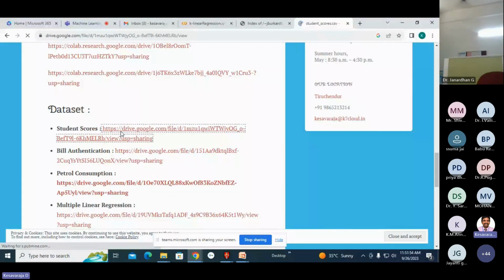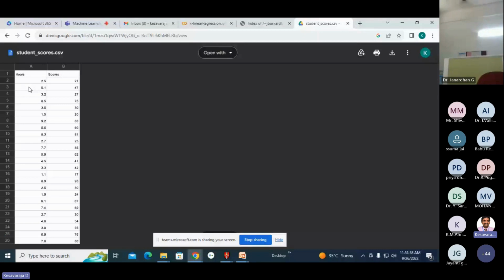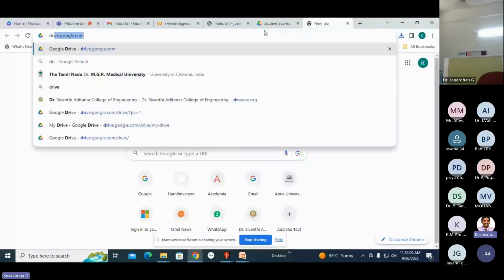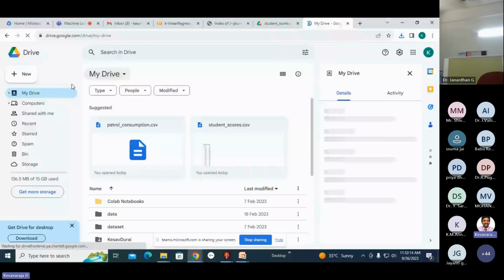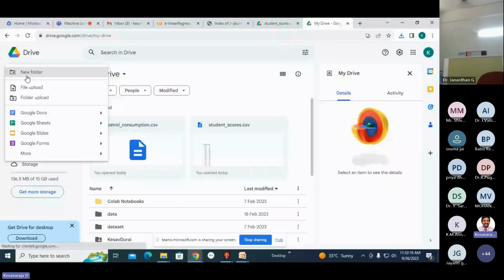So the entire data set is available. I can download the data set. Yes, the data set was downloaded and placed in my downloads. Then I will go to my Gmail account and drive.google.com. Automatically it will go to my drive. Inside that I will create a new folder.